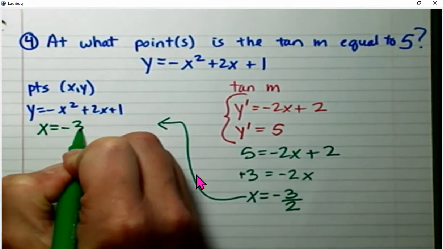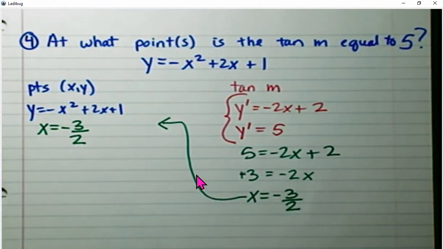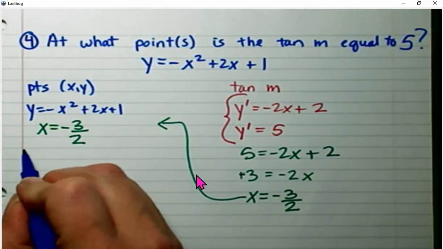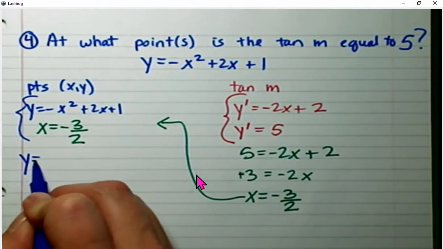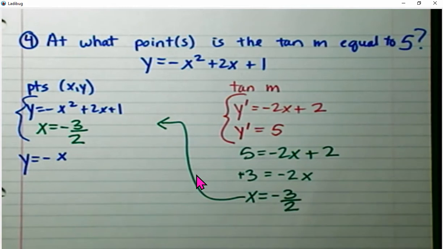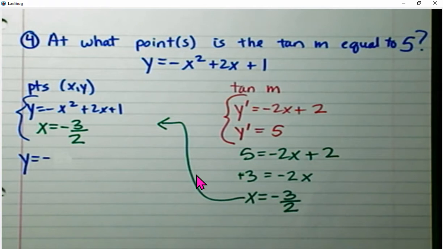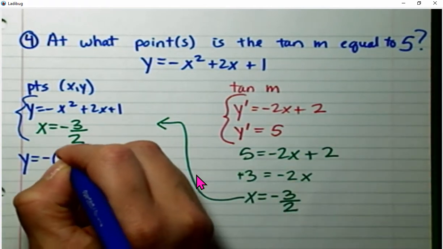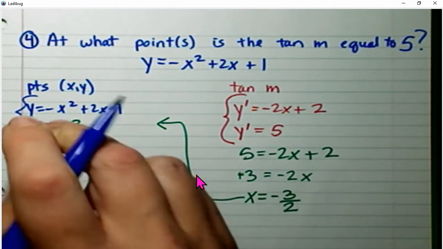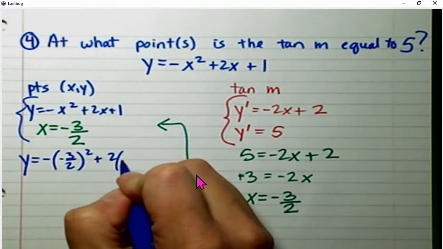So I can take the x coordinate and bring it over to the other column. The x's match on both sides, right? X equals 1 when we did our tangent line. We used x equals 1 on both sides. Okay, so x equals negative 3 over 2 means I can use it in this part here. So is the point negative 3 over 2 and 5? No. The tangent slope is 5. 5 is not part of the point. The tangent slope is 5. So if I want the y coordinate, it's got to come from the first column.